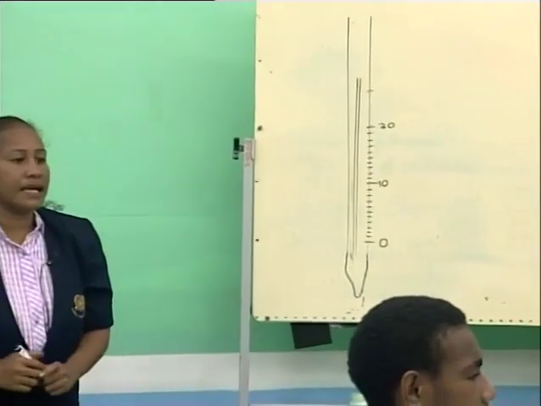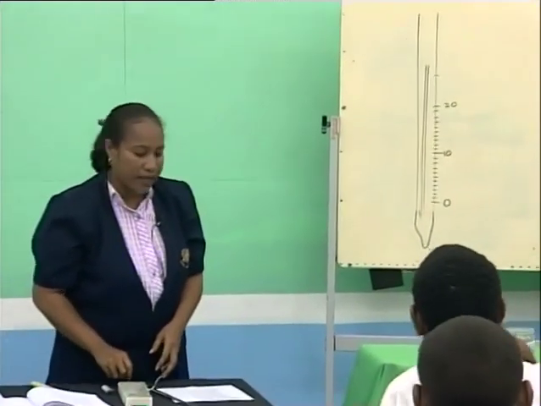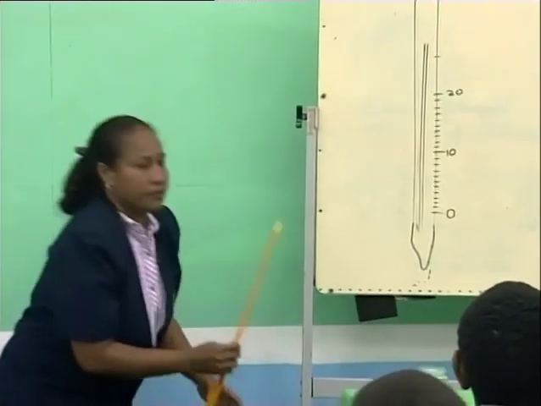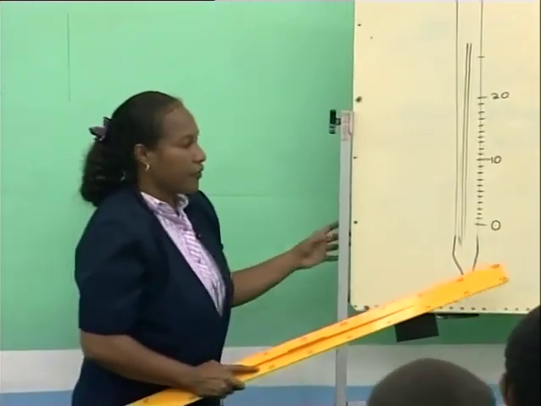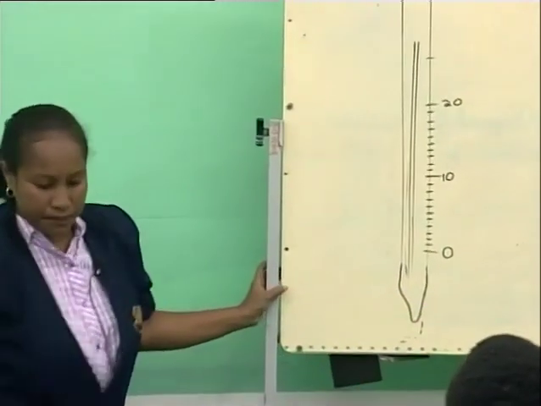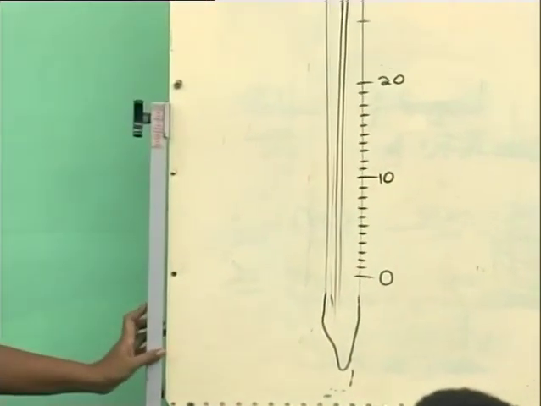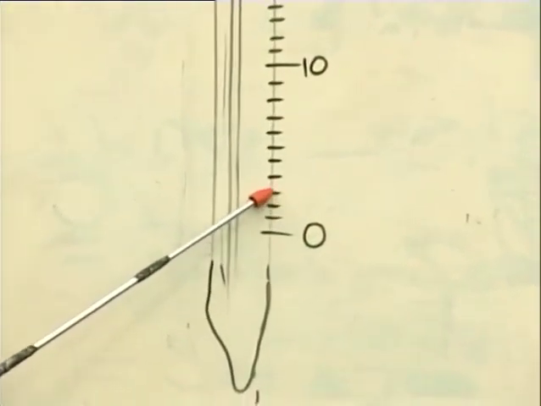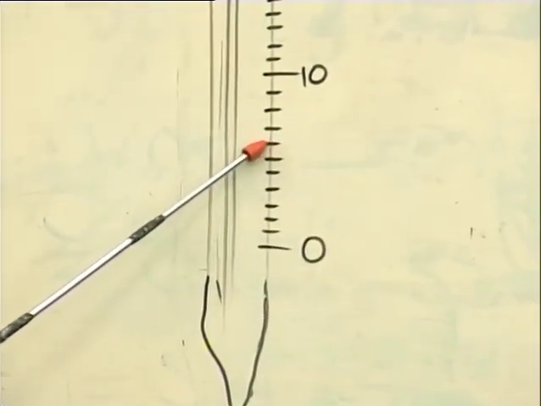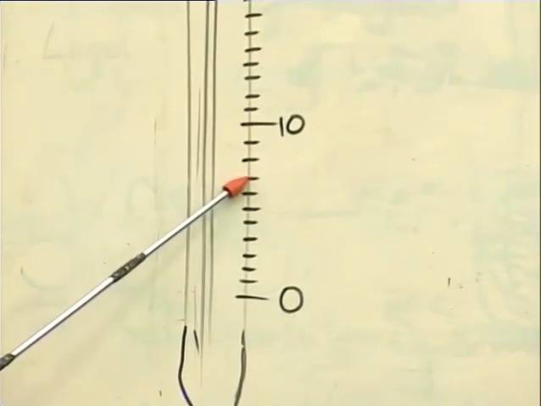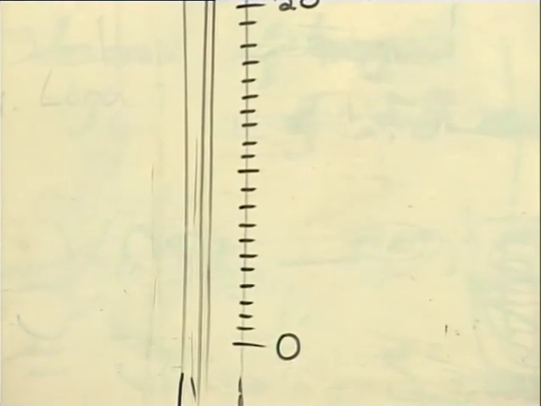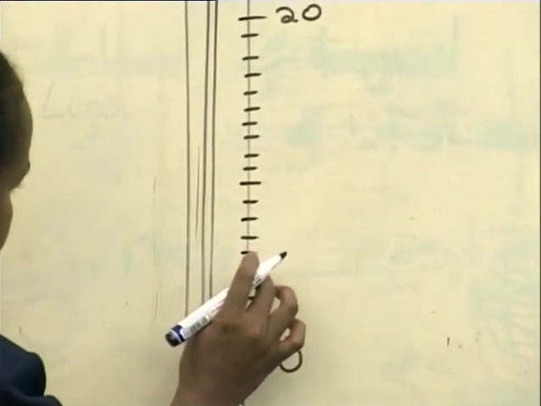All right, the scale division from 0 to 10, how many are there? How many? Let's see from my example here on the whiteboard. Here you have 0, that's 1, 2, 3, 4, 5, 6, 7, 8, 9. Sorry, I have the 10 at the wrong place. 1, 2, 3, 4.